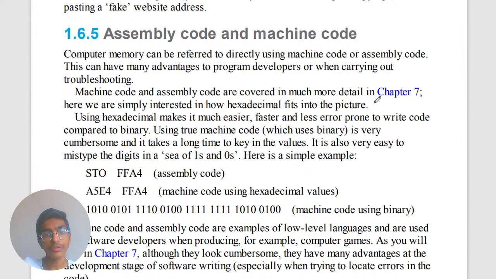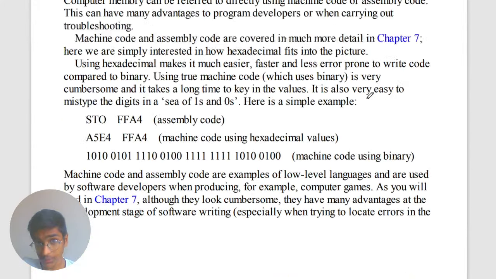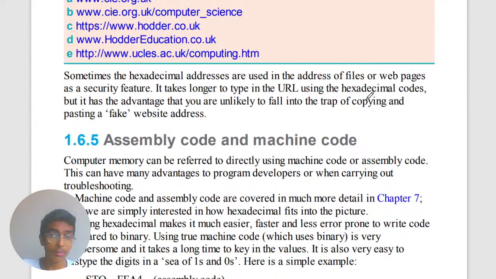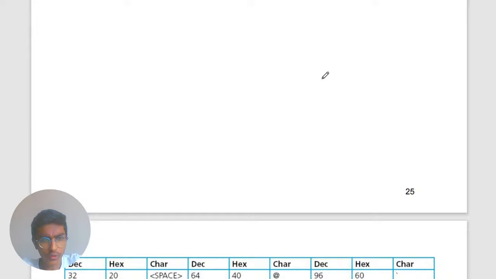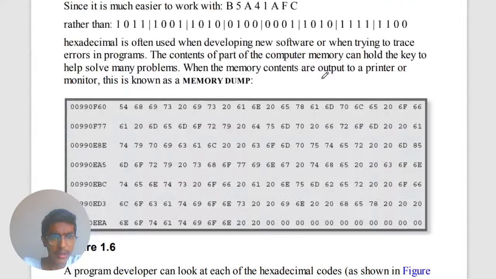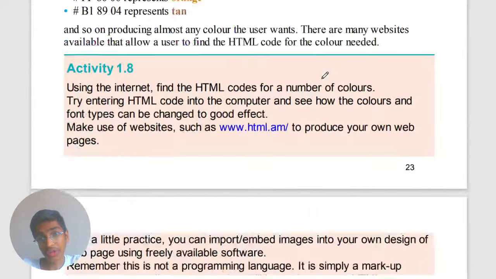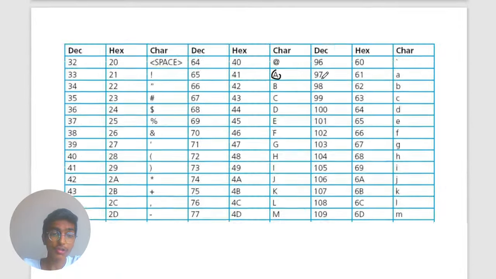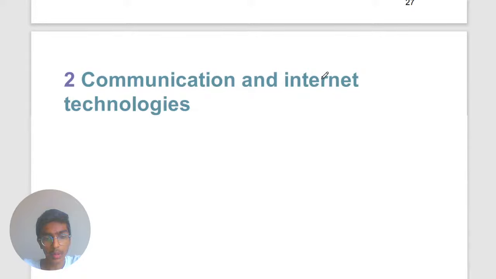Okay, so those are the uses of hexadecimals. We started with MAC addresses, we had HTML, and in HTML we have RGB, we have memory dumps, we have the web addresses, which use the CGI code, we have the assembly code and the machine code. Okay, so I think that was all that we need to know. Was that all? Yeah, that was all. So those are the uses of hexadecimal. You need to know them so you can revise them quickly.